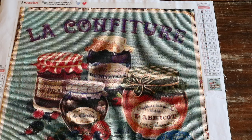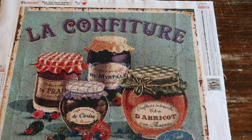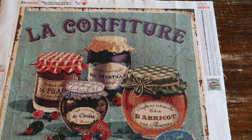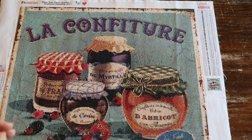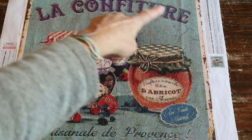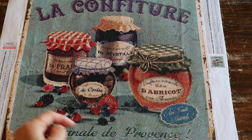This is the one that got it all started: La Confiture. This is the first one that I got from AliExpress. I started like we all did — you see an ad coming by in your Facebook timeline and you think, let's give it a try. I picked this one because it's like a vintage ad poster from France, and we own a B&B in France and we cook for our guests. It's a square, 50 by 50 with 48 colors. It was confetti hell, because the background is all different shades of turquoise — one of my favorite colors.